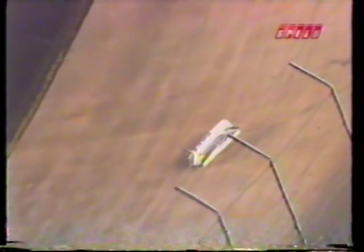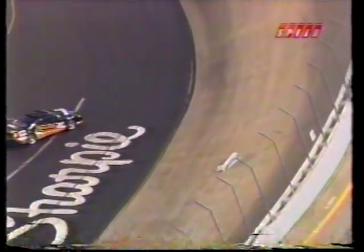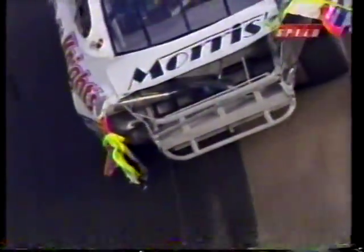So the Knights Company's car, racing hard, Huffman was trying to get his lap back. Contact because he slipped up the racetrack. Clay Rogers really had nowhere to go. Well, the thing is, he could have just backed out. Let Shane Huffman go. He really has nothing to lose at that point. He's got a great race car. He can outrun these guys for 25 laps. Just not a situation you want to be too involved with.